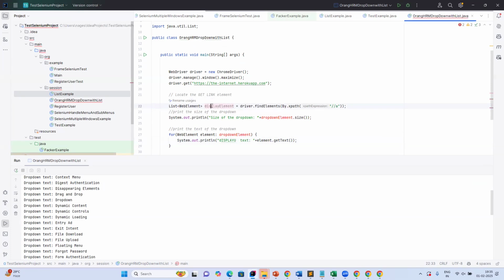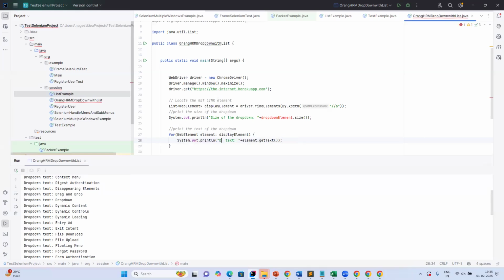Display element. Display text. Now you can see the proper output. Now all the values are displayed.